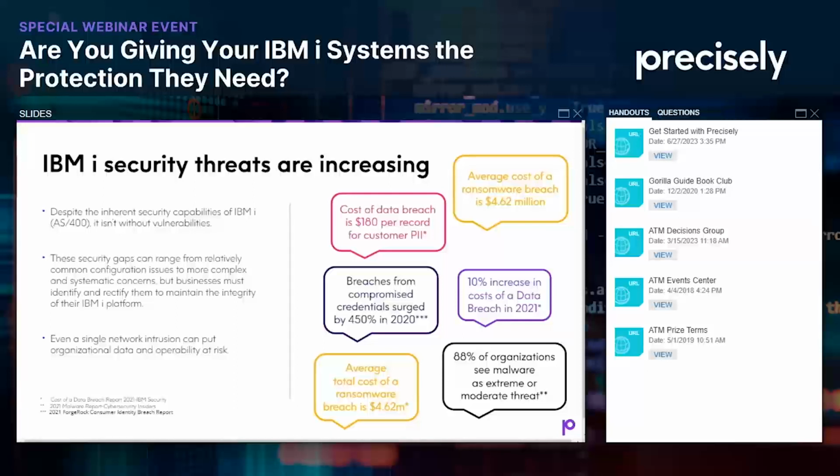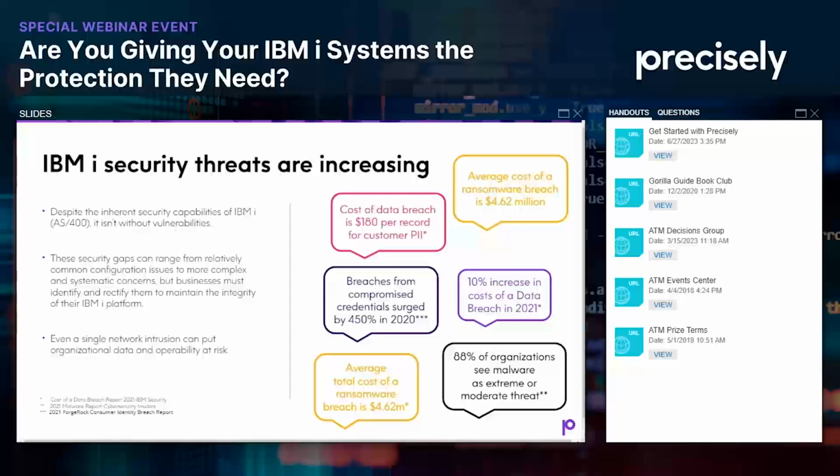You can see a lot of the numbers here where they're increasing, but the biggest take home from this slide that I want to talk to you about is just that idea that you can't put your head in the sand about security. You have to be thinking about it. You have to be thinking about it constantly because things are changing. Security is not a thing that you achieve. It's sort of a state of mind, and it needs to be embedded in everything you do. Your IBM i platform should have a security element.